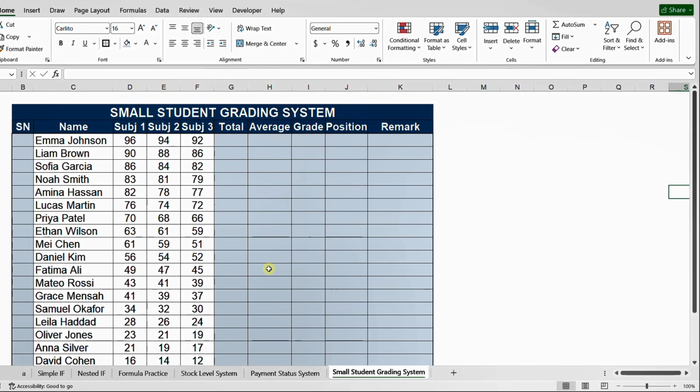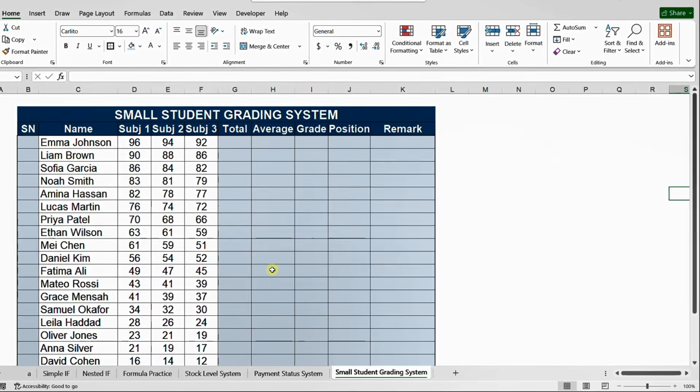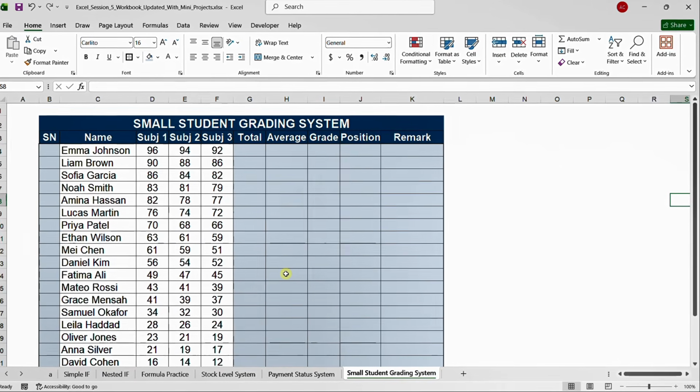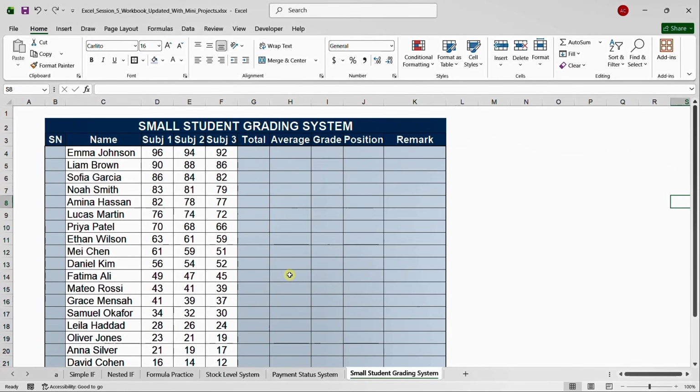Excel is simply waiting for instructions. In the next section, we will begin adding those instructions. We will start with familiar formulas and then bring nested if into the complete system. The table is ready. Now let's make this work.